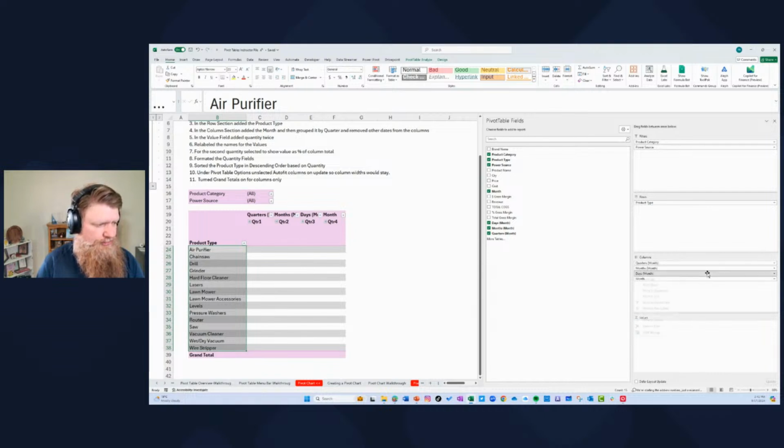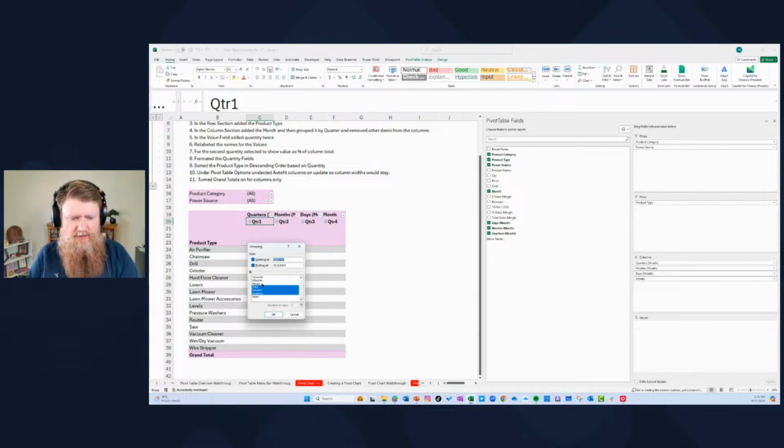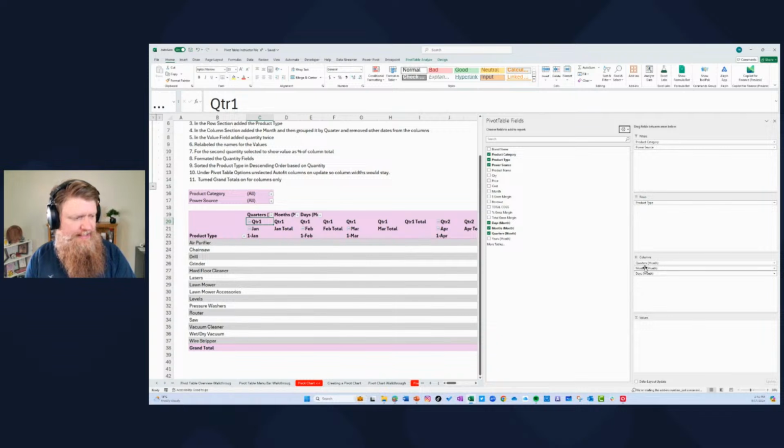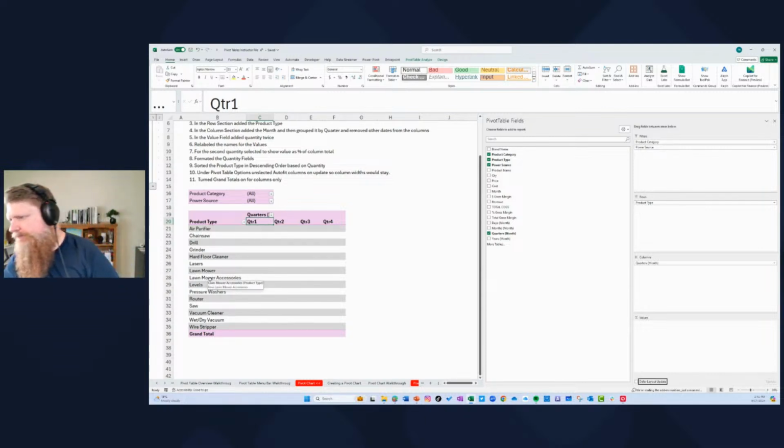This one has quarters, months, days. If I right click here, you can see right now it has day, months, quarters. I could also do a grouping by years. And if I do that, it adds years. And so I can custom adjust my date format. So now we have just quarters showing. So we have quarter 1, 2, 3, and 4 for these product types.